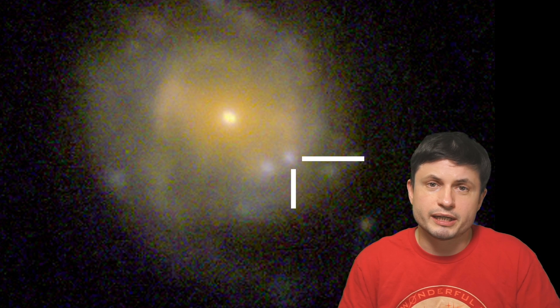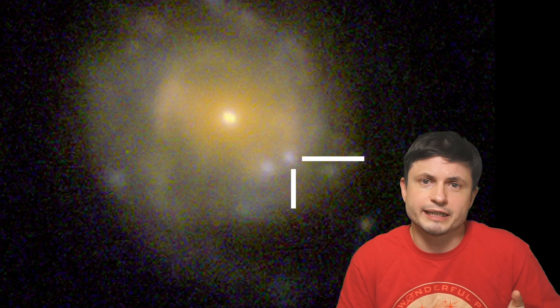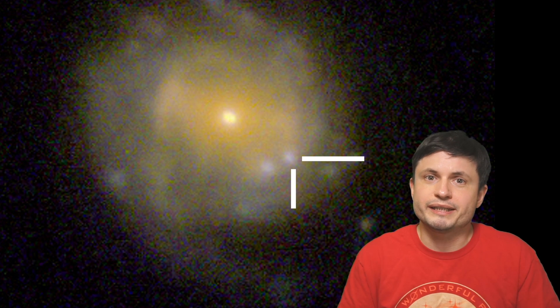These unusual phenomena are essentially, as the name implies, extremely fast, usually only lasting a few weeks. They also emit a lot of really bright blue light and then tend to disappear extremely quickly as well. So because of this and because they're visible in optical light, they're known as Fast Blue Optical Transients.